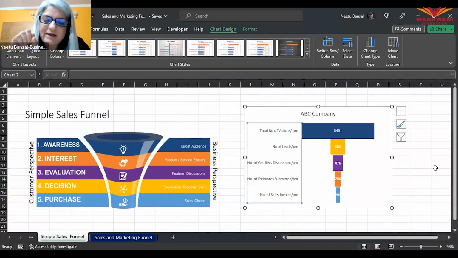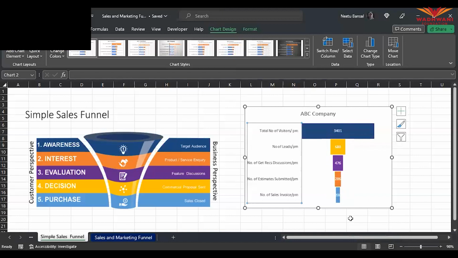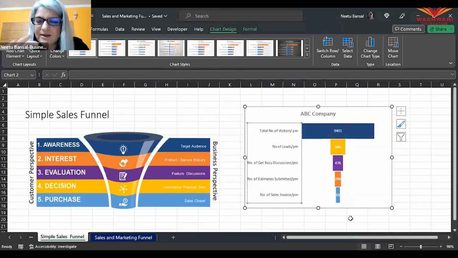The other thing is, if you have 3 products, now again, the answer to that is that if the number of stages is different for these 3 products, if your conversion rates are different, if the purchase journey is different, then you create 3 funnels. But if everything is similar, and if you think you're not losing out critical insights by averaging the information, then you can use it as one single funnel for all your products.